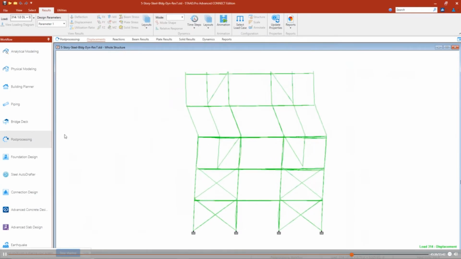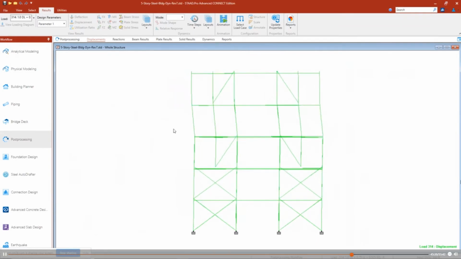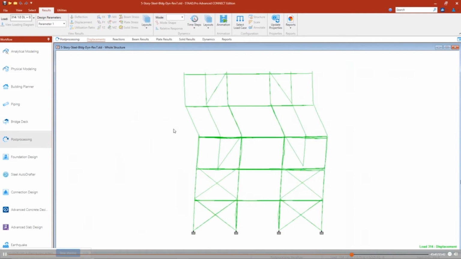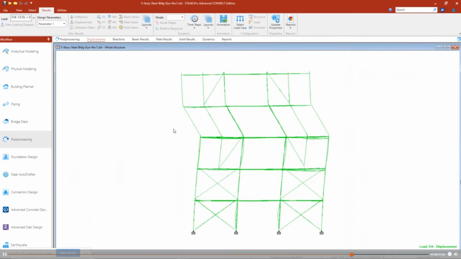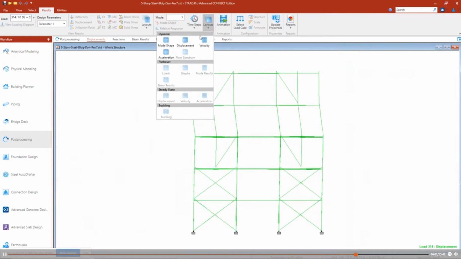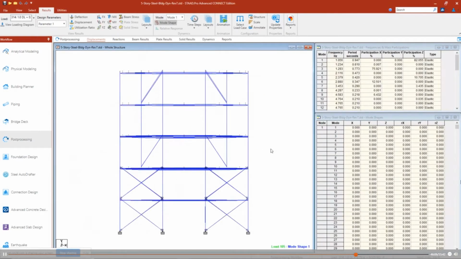So these are some options to consider once you're understanding what's happening to your structure dynamically, and you say, you know what, I need to place either some bracing or some dampeners or have some other devices to control these accelerations. Now, other thing I want to look at here is if I go to layouts and I go to mode shapes. Let's take a look at the mode shapes, okay?